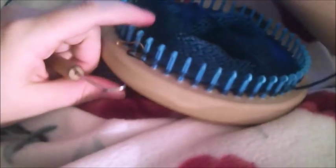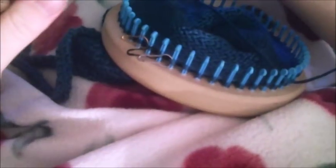And there's a reason I'm working the actual stitches into the garment rather than sewing. I find it gives you a more sturdy strap when it's actually worked into the bag rather than sewn in. Okay, adding the last stitch marker. Gonna pull those up and over and out of the way.